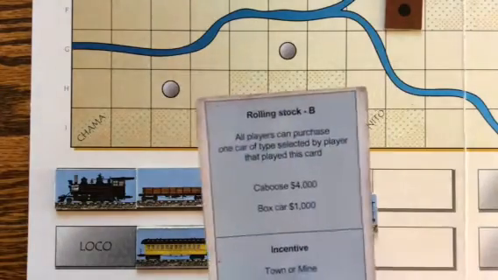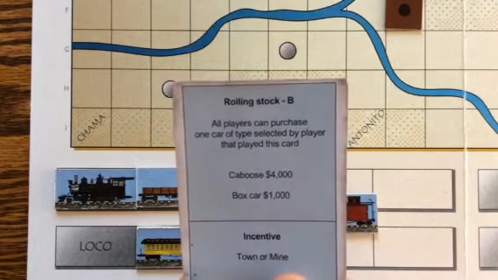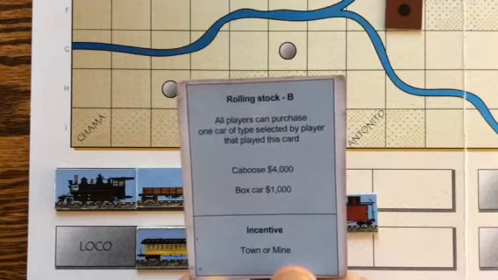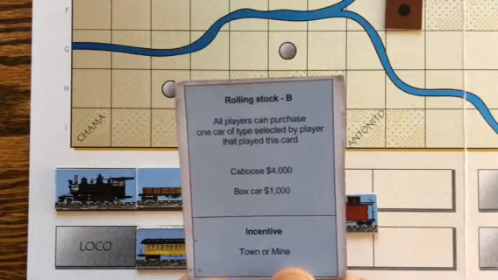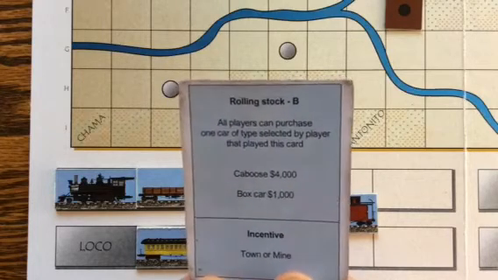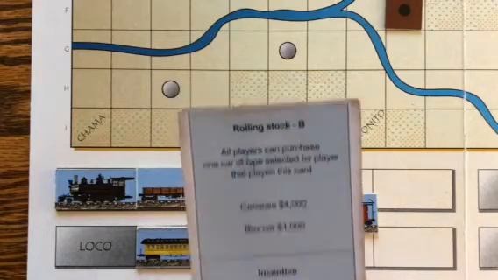So that's an incentive. A similar card is a rolling stock B, but it has caboose and boxcar. And it works the same way. The player that picks this card decides what type of car each player can buy. The players do not have to buy these cars. They can simply say pass. But the person that picks it gets that extra town or mine anywhere.